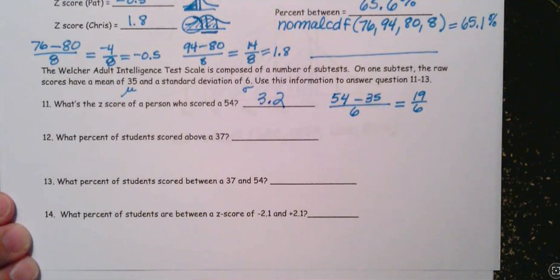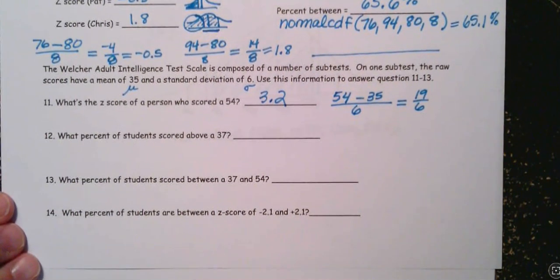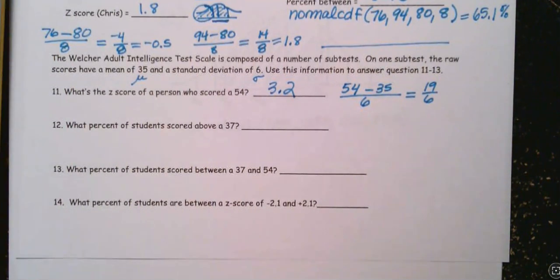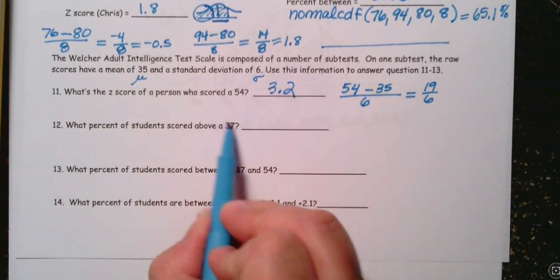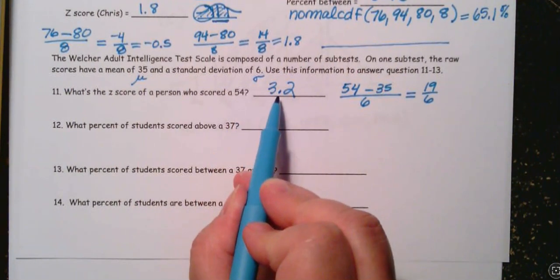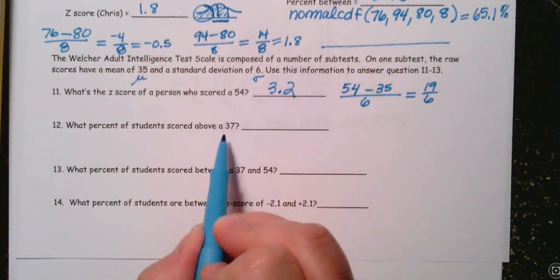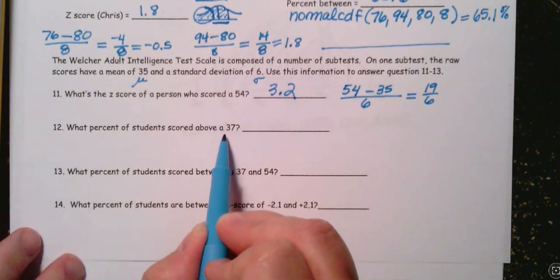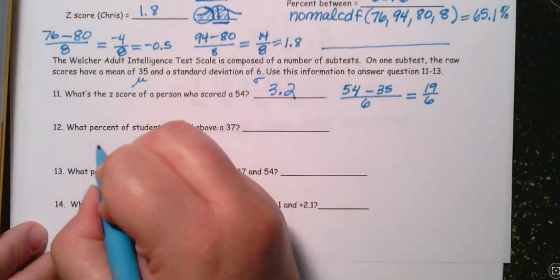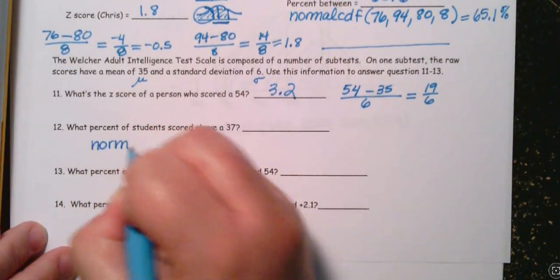What percent of students scored above a 37? Again, I would look very carefully to see if we are told that we have to use the z-score table here. If not, I would have to find this z-score first. If they had asked about the z-score I had already found, I would probably go with the z-score. But I don't have the z-score for this one, so it's not like I've already started doing it the z-score way. So I'm going to use my calculator.